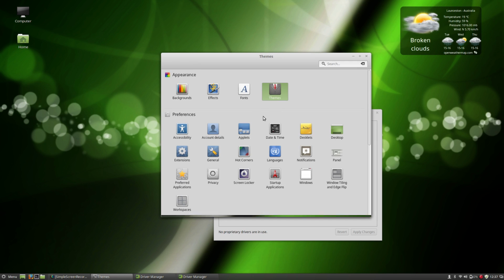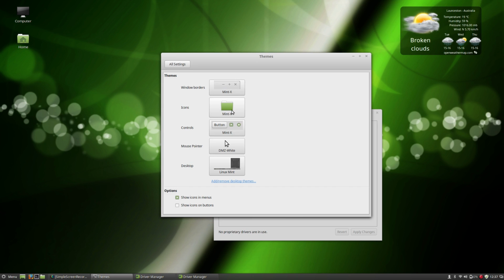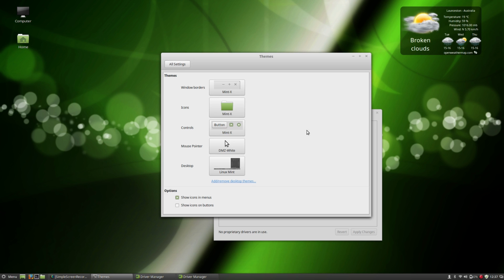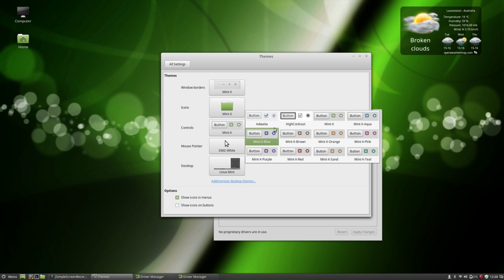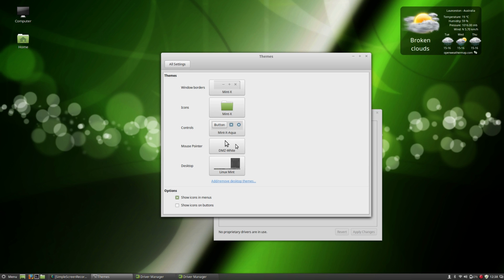And again, let's have a quick explore in themes here. You've got different ways you can change the themes now, which is again a lot more user-friendly. You can also change the colors of the icons, which I think is fantastic as well. A welcome addition from the pretty boring green that we're used to. Again, you can change the colors of the window controls as well. So I'm going to change to the aqua.